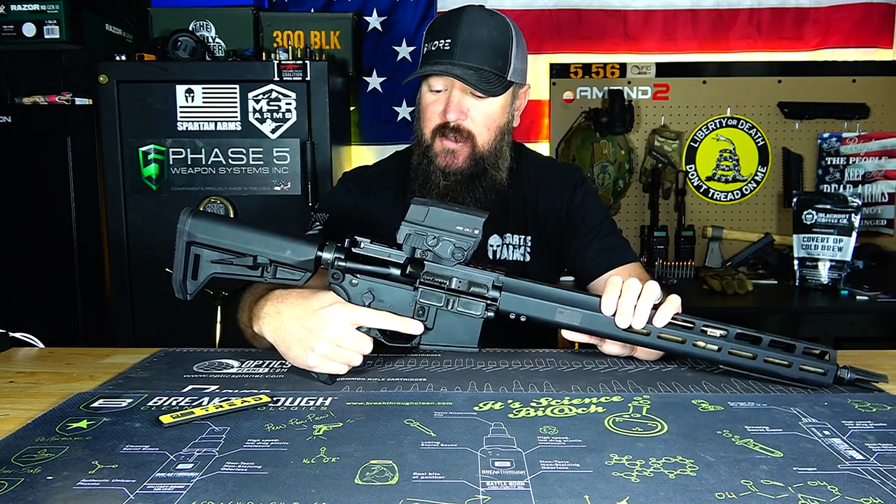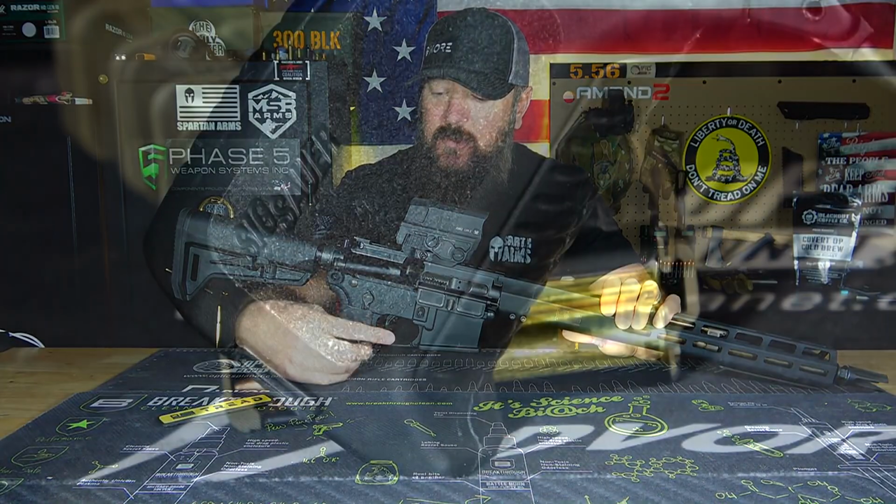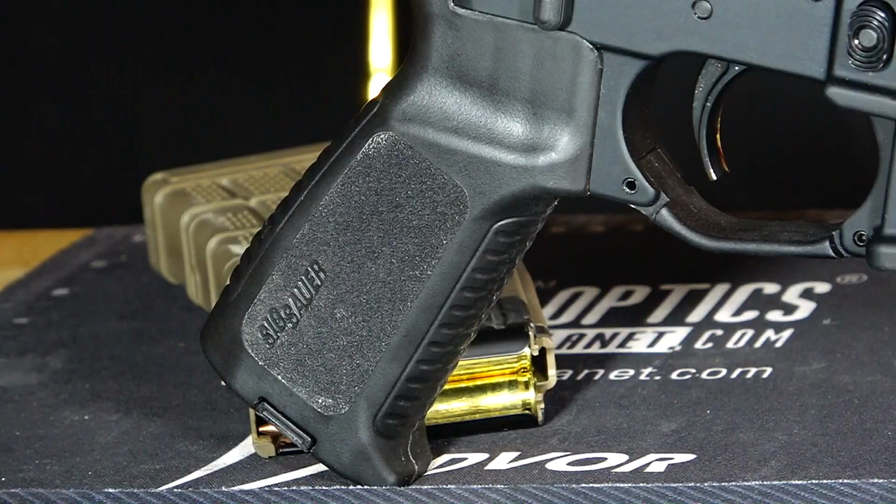And it actually turns out to be really nice. It's got a good feel to it. It's got some texture to it, not too much texture, but it's got some good texture to it. You get a nice good hold and it feels really ergonomic. So I actually like the Sig grip.